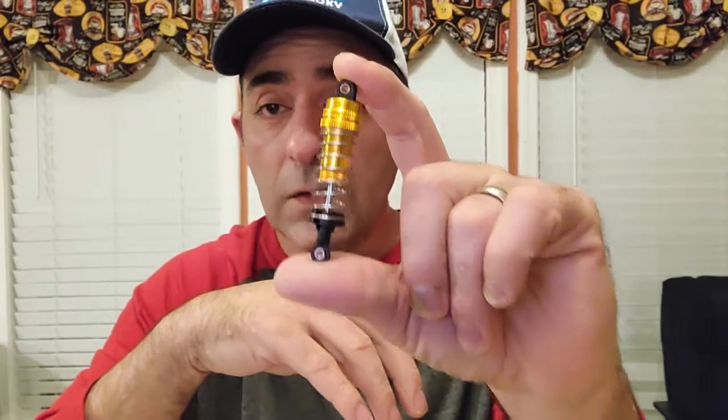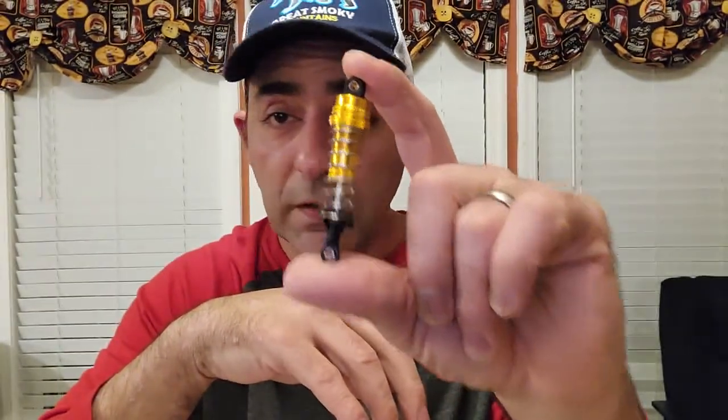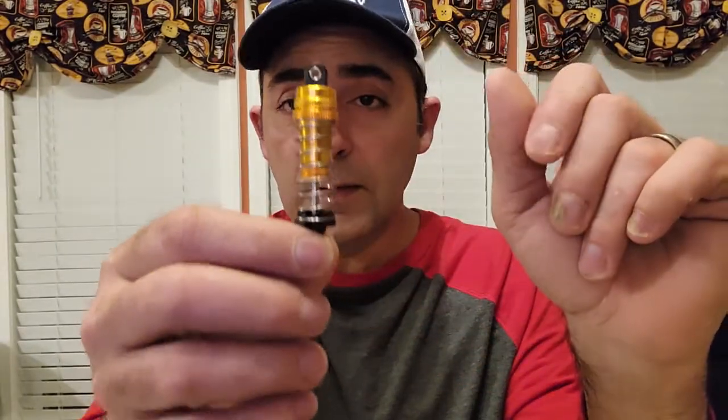All right, so before you go into installing any of this, you might want to service your shocks and fill them appropriately. There's plenty of videos out there to fill these and let the air out and close them and bleed them and all the things that you need to do to these things, because they have to sit for quite a while, especially if you're using thick oil. That way, while you are working on the other things, these things are sitting on ice so that all those air bubbles get out. And once you start completing your build and it's time to install the shocks, you will not have any issues with bubbles, and they will be set. And build them in sets, the rear and the front, measure, do all the cool things. I will try to do a video on them later, but for now I'm just moving on.